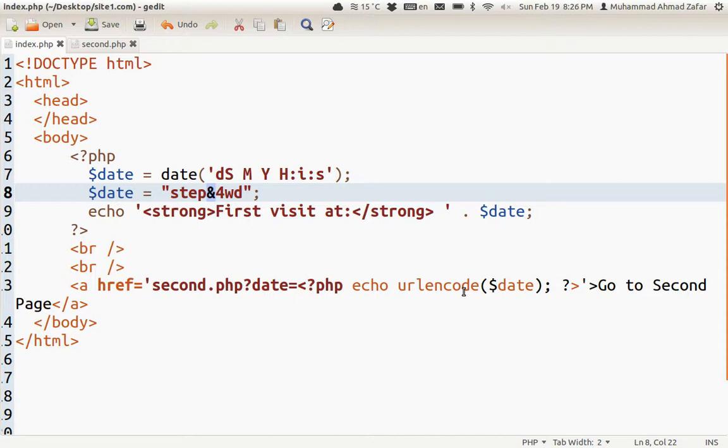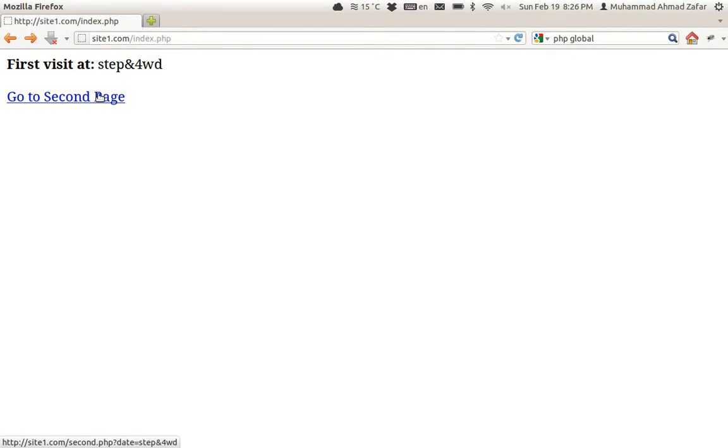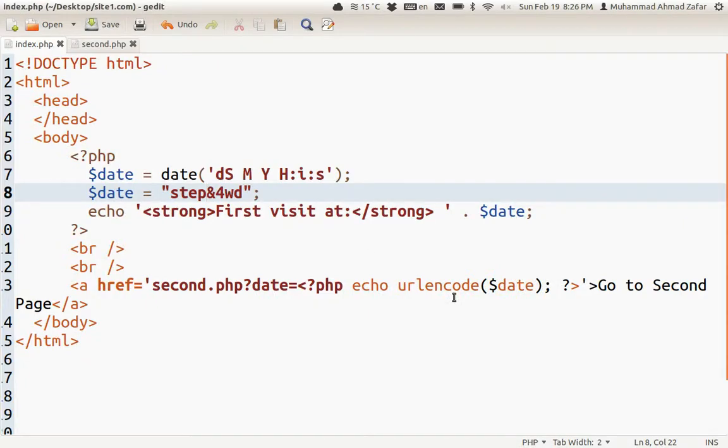This is the start of another variable. So if I go back, refresh it, you see we have this sign. If I hover over it, you can see the URL down over there, and when I click over here, you can see that it has also been encoded into %26. So this is a safe way of sending values from one page to another page.